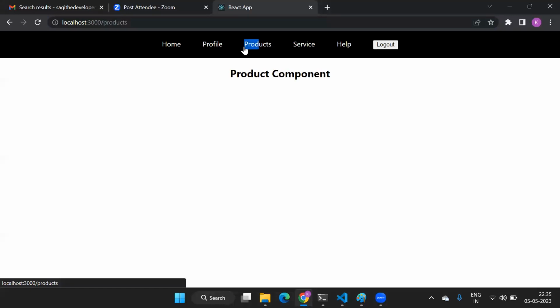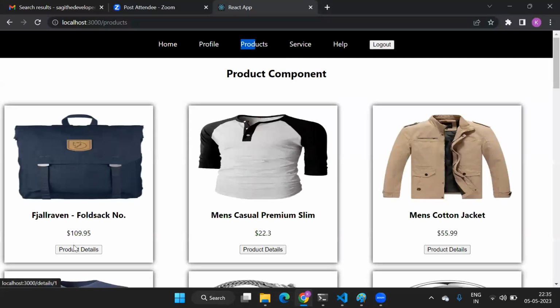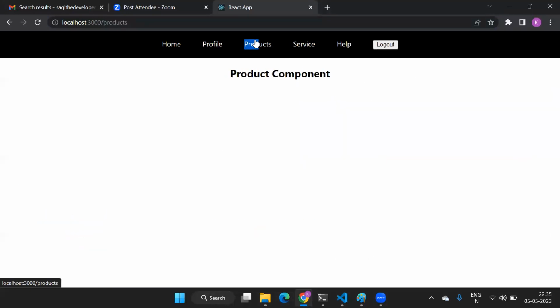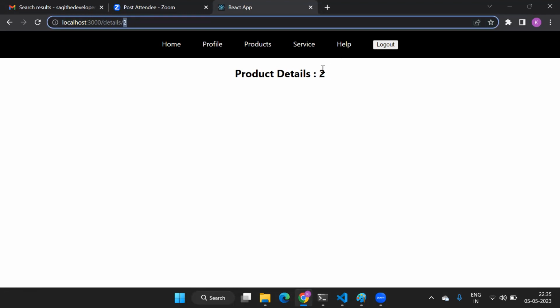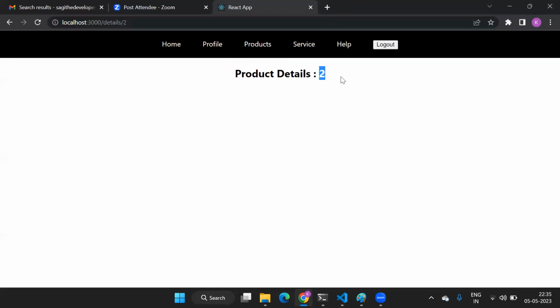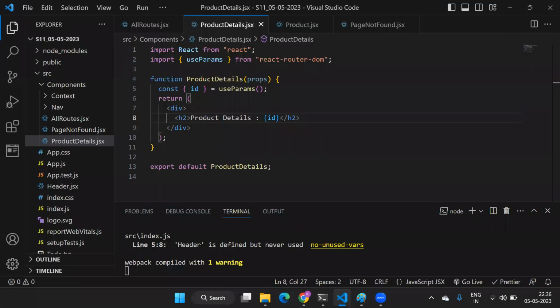Now if I click on the first product, I will get 1. If I click on the second product, I will get 2. See, here we have 2, here also we have 2. So using useParams, we can access the path parameter. Yes, React Router DOM will take care of storing it. You need not worry about it.